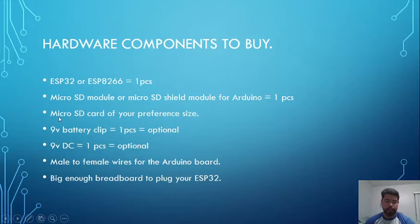Alright, obviously you're going to be needing a microSD card, whatever size you want. There's obviously no limit. And these two are optional. This is to have your sniffer on the go. Now this is a 9-volt battery clip with a 9-volt DC signal. And like I said, this is portable.